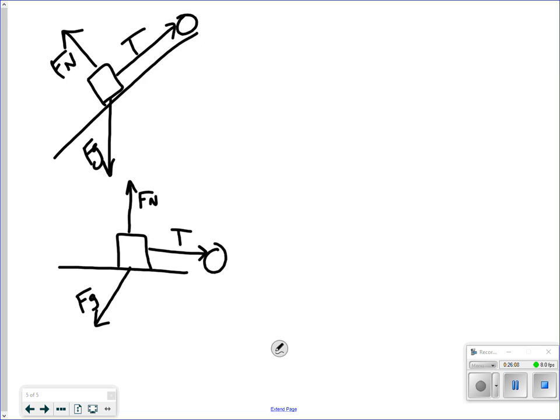Okay, if we look at the Cartesian plane, the reason I'm shifting the Cartesian plane is because which way would we accelerate if the rope were cut? We would accelerate down the hill this way, wouldn't we? So I'm shifting the Cartesian plane so that it falls along where the acceleration would go. It would go that way, right? If I look at it this way, then gravity is my diagonal. That is the one I'm going to break up into a triangle, right? Because that's the one that's going to be the sideways vector for me.